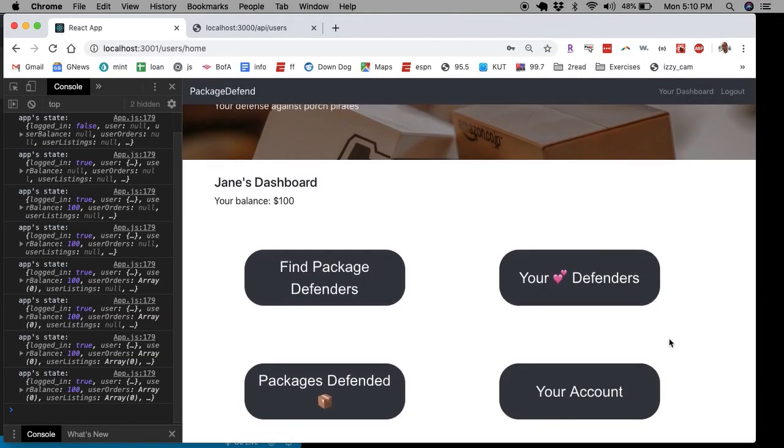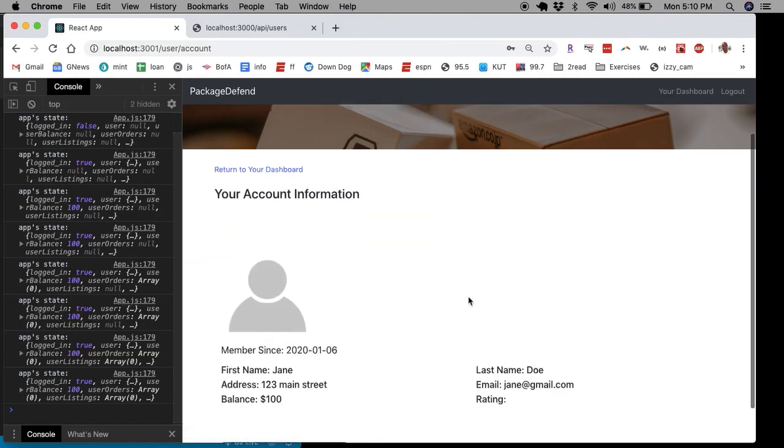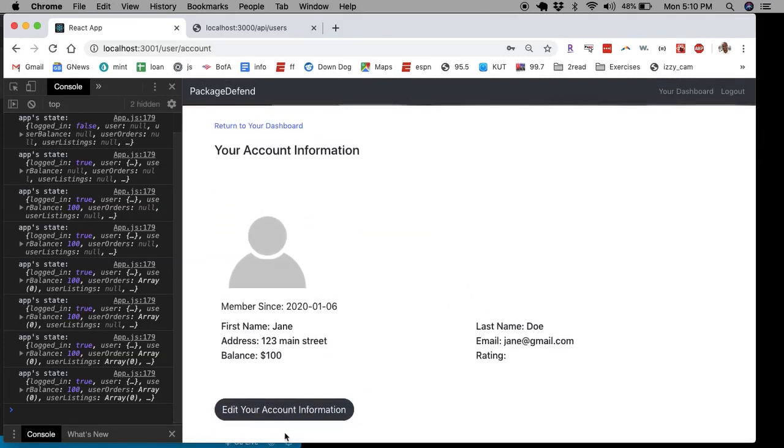And so here we'll just go through what you're seeing here. I initialize each user as having a balance of 100, and you see some string interpolation happening here. Actually, this is just for demonstration purposes. I don't actually have any type of billing system attached to this. If you go to an account, you see here the information. This button here will render another component if clicked, to edit the information.